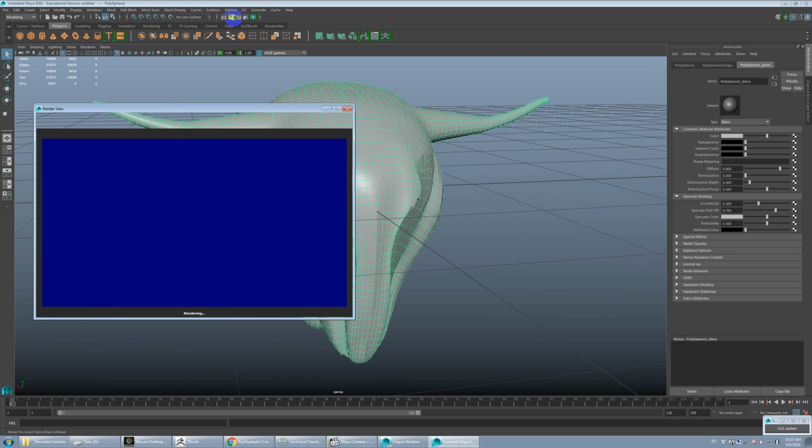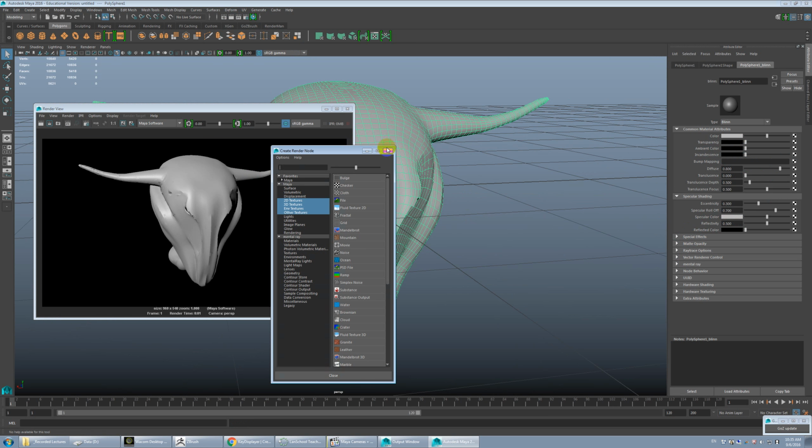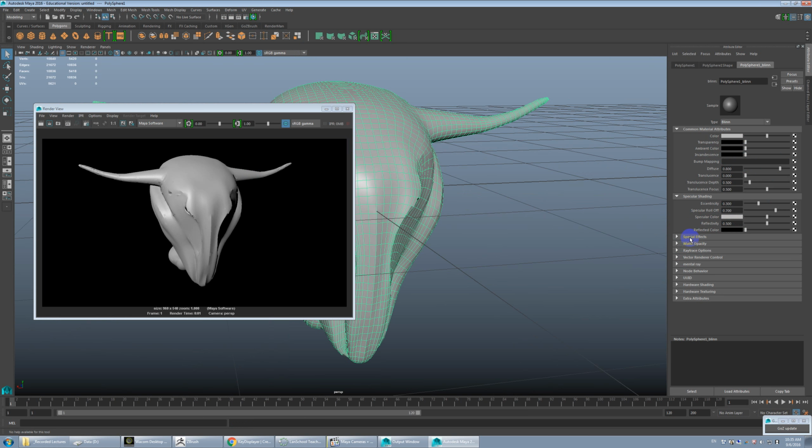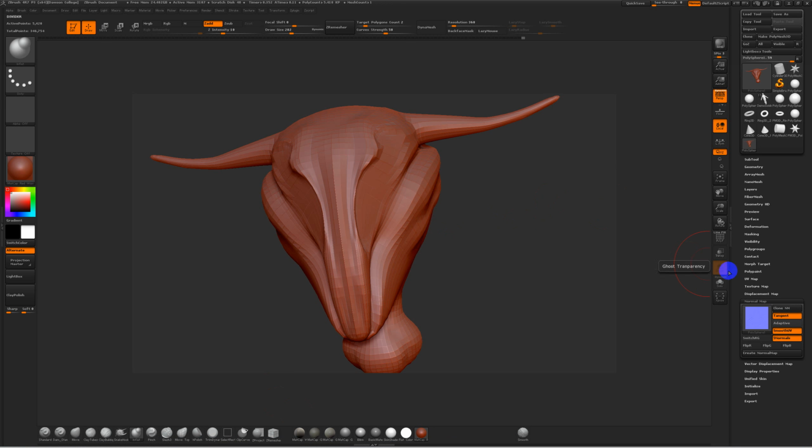See if I can render this and get the detail out. Oh yeah, I got to fix something else too. There's bump mapping. Not sure if it came over actually, but anyways, once you get some of that detail out, you can basically bring the higher poly sculpting detail in as a normal map or displacement map or bump map.